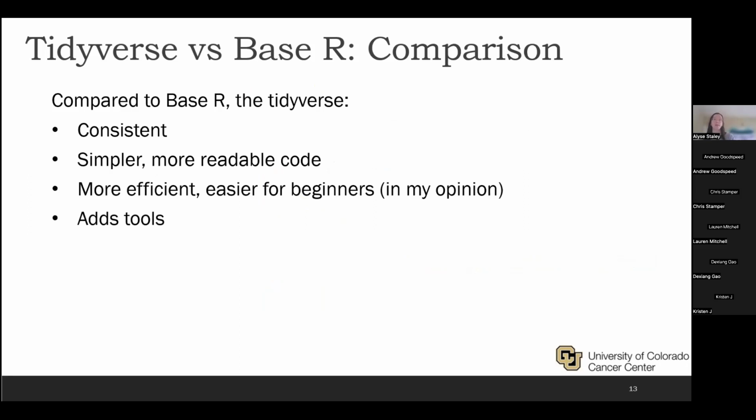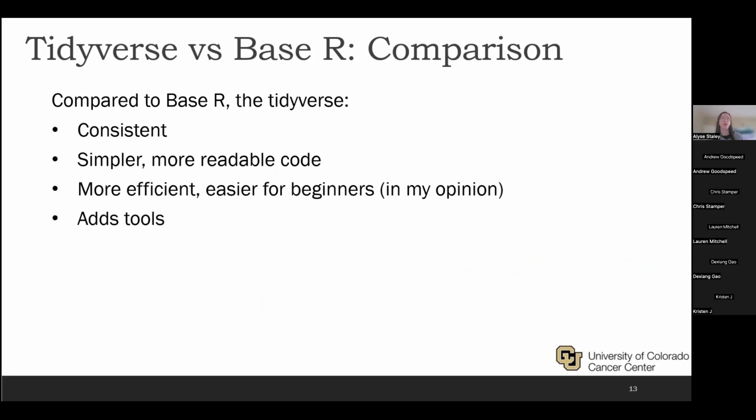To compare the Tidyverse to base R, first, one of the biggest attributes of the Tidyverse is that it uses a consistent ecosystem of code. In other words, once you learn the structure, you can then learn new Tidyverse functions really quickly.